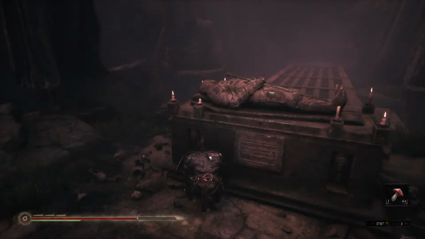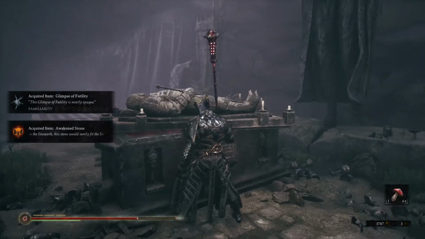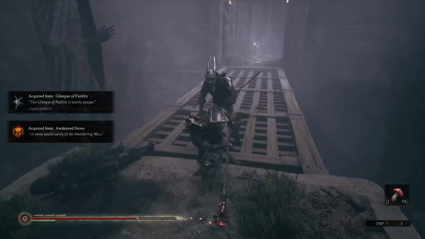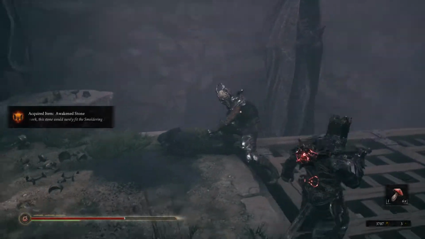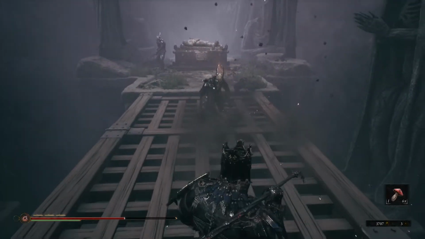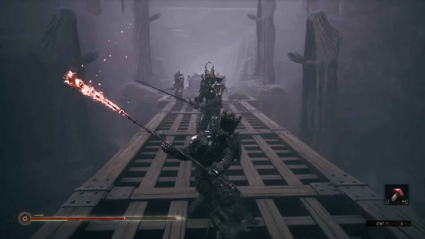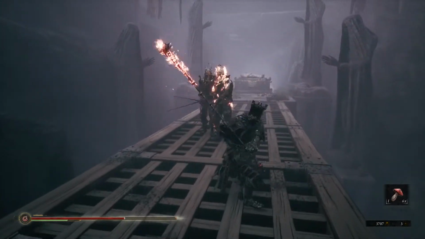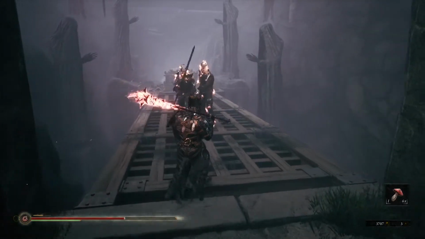Well, the ghosty ghosts aren't that strong, so... Awakened Stone. Am I fighting anything else? Yeah, I am. That's why it's good to check. Because I could have just been fighting this guy and not noticed that there was a second guy, and then that could lead to my death.